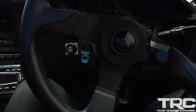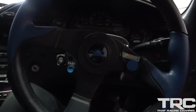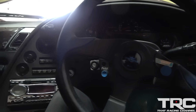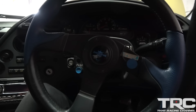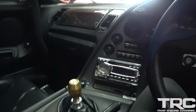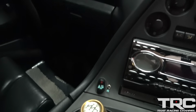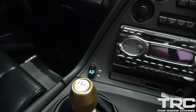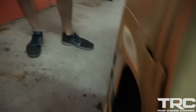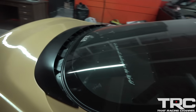A lot of them are to be determined. We did start messing with some of them. Some of the switches work the air ride system. This car does have air cups attached to the top secret coilovers. Oh wow, that's awesome. Some of them work boost controllers. I'm sure some are for the nitrous, but we have yet to determine all of them. Yeah, you got to tinker with it for sure. Especially a car this expensive and rare. You don't want to just go and start messing around with nitrous and things like that.